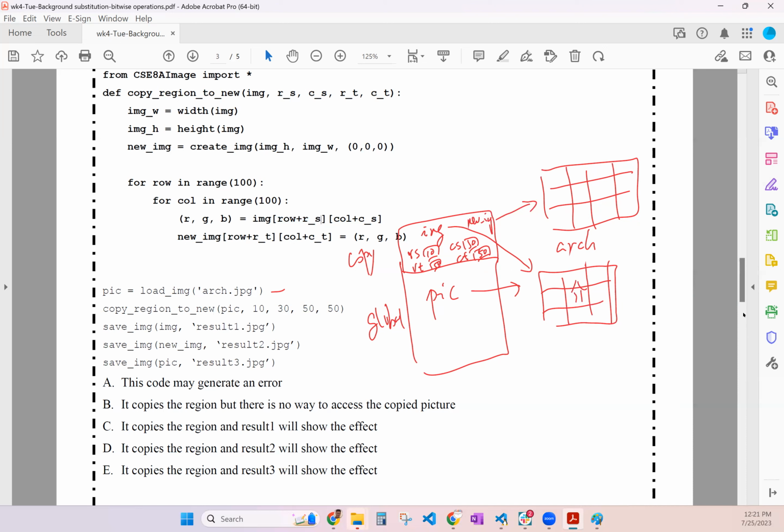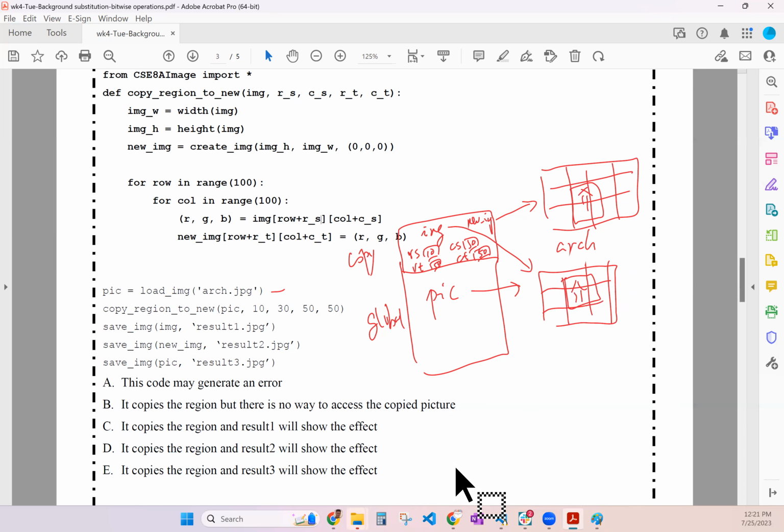So if there's an arc in here, and this is the region we're copying, this arc will be here. This is the 100 by 100 block that we'll copy. And then once we are done, we are done. So if we save the image, it's still going to be this arc.